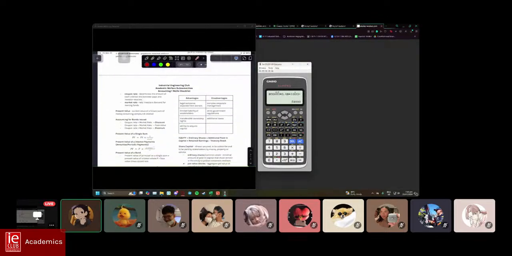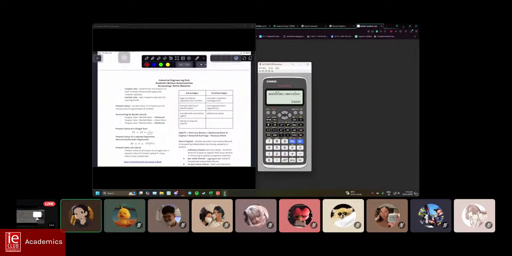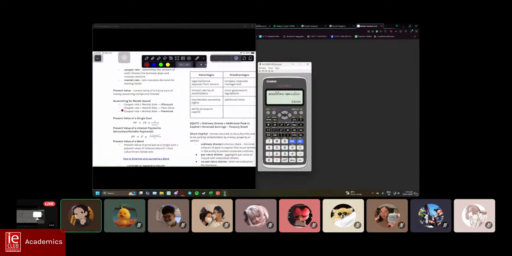Okay. But the real hard part about bonds is this whole thing about present value. The whole thing with present value is because some people will be offering bonds at a different rate than the market rate or the rate that the investor wants, the rate of return. Ganon. So here we have this list na if the coupon rate is less than the market rate, there will be a discount. If it's equal, it's just the same. If the coupon rate is more than the market rate, there will be a premium.